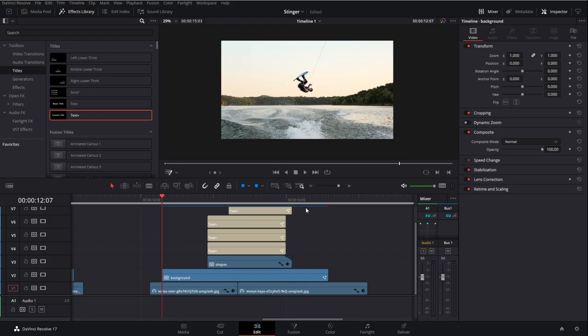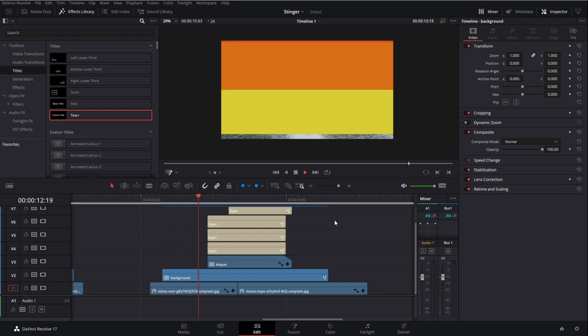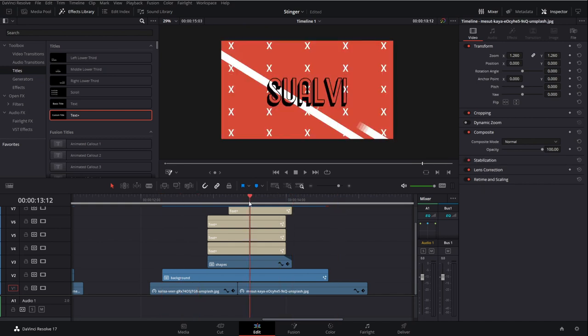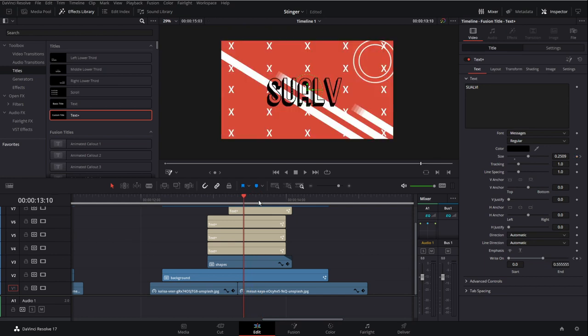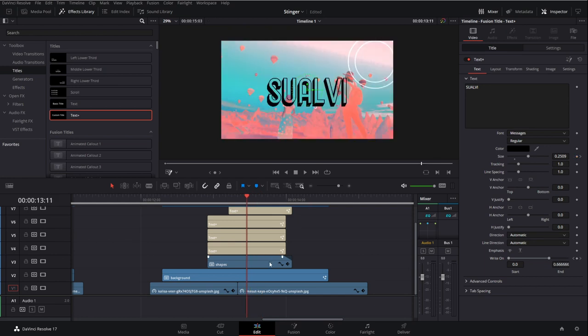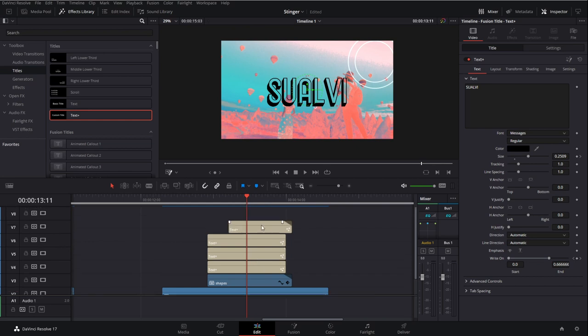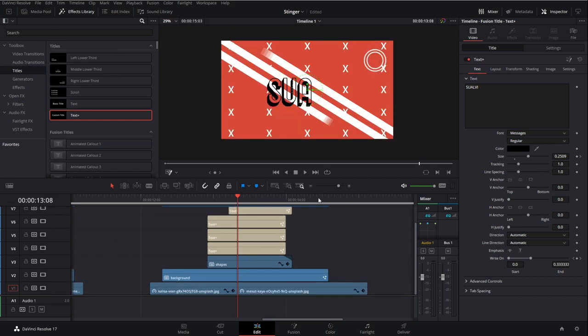Okay, and now we have our stinger made here in the edit page, and we can look at how it looks right here. And right now, let me just see, there's a little bit of a glitch that just happened there. I'm not sure why that happened. It has to do probably with the pre-rendering of this section or the caching, because there's no effect that should make it look like that. We didn't add any effects for that. So I think once I render these, it shouldn't show up there. So I will render that and put it in after this section.